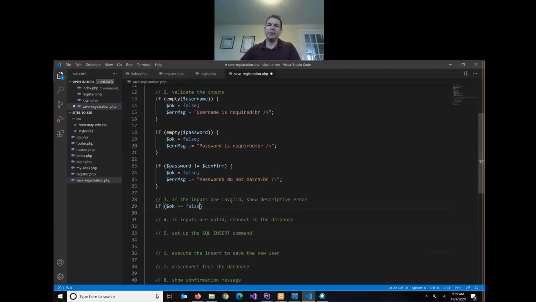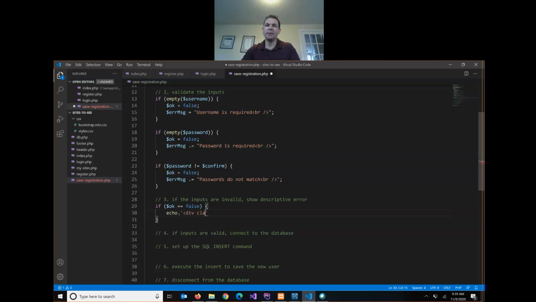So if OK is equal to false, and remember we need double equals, here we're setting the value to false, here we're checking if OK is false. So we're going to use double equals. If OK is false, then we're going to echo, we want to print out a div tag, and we'll make it red. So we'll use the class alert-danger.